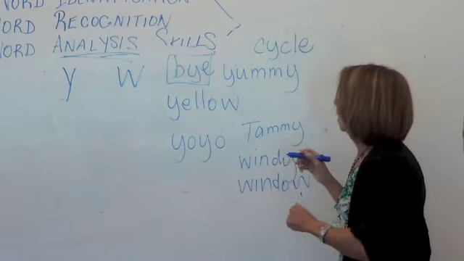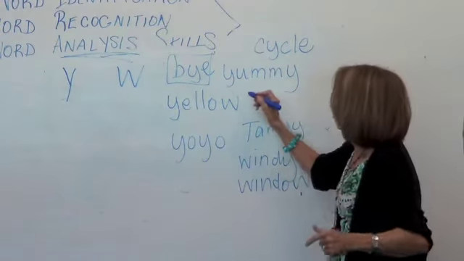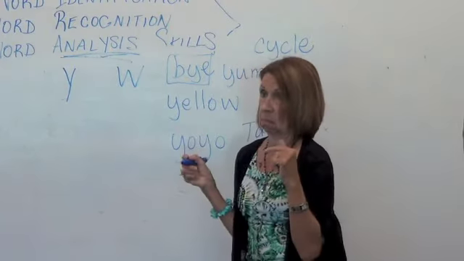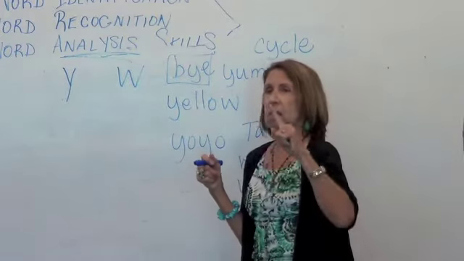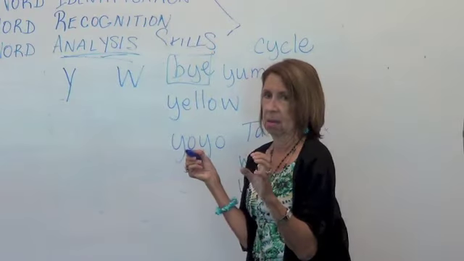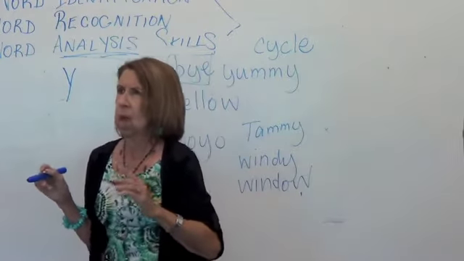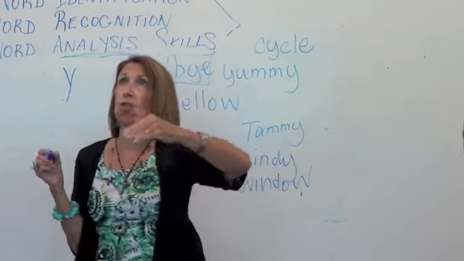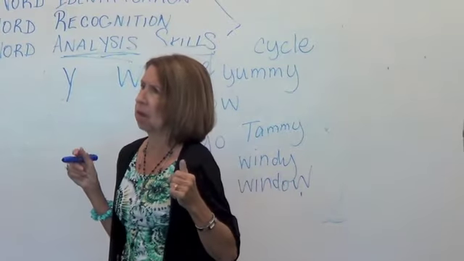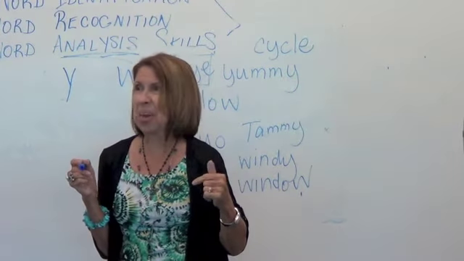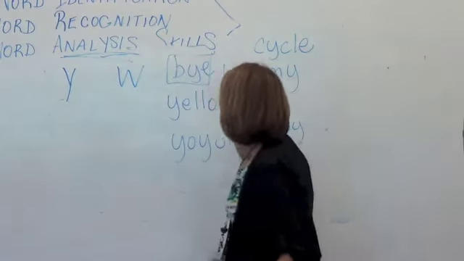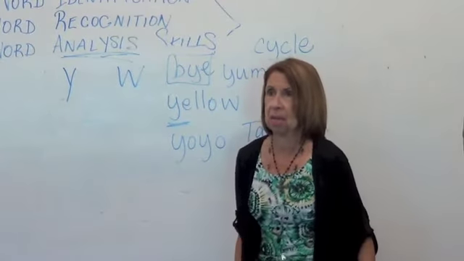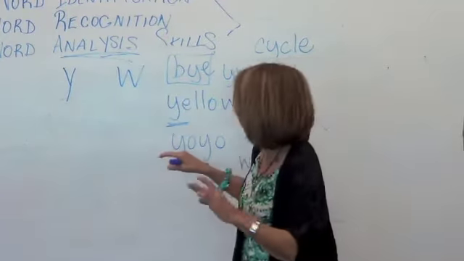Okay, let's start with the Y. What sound does Y usually have when it's at the beginning of a word? Yeah. That's a consonant sound. Most of the time when Y is at the beginning of a word it says yeah, which is another problem, isn't it? Because the name of the letter is Y, and if you try to sound out how that should be spelled, it sounds like it starts with a W, doesn't it? But it doesn't. So we tell our students, if you say the letter name it's pronounced Y, but the sound is yeah. Doesn't make any sense, but that's the way it is, okay?